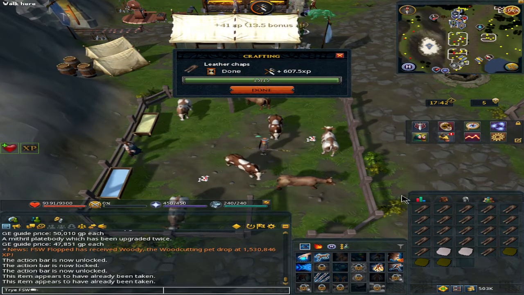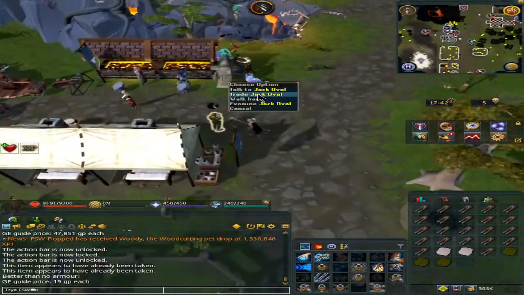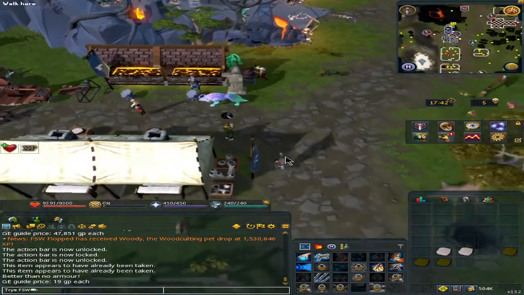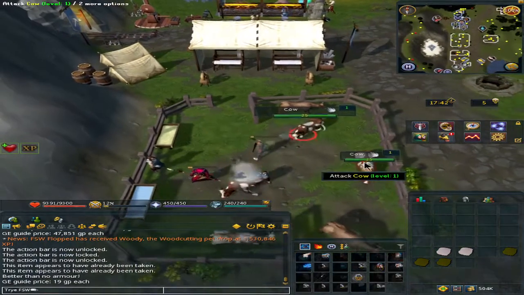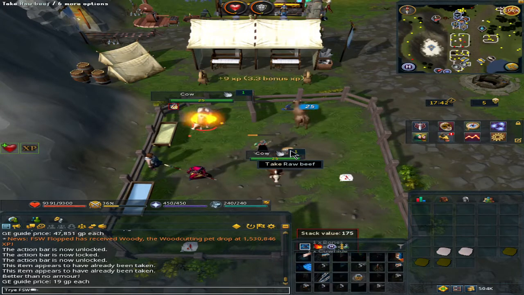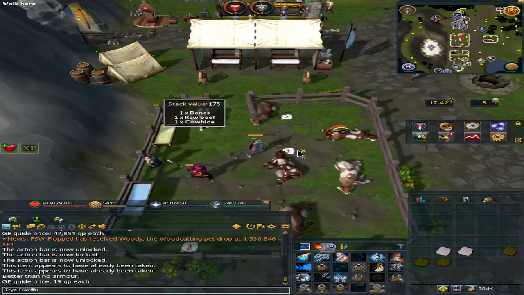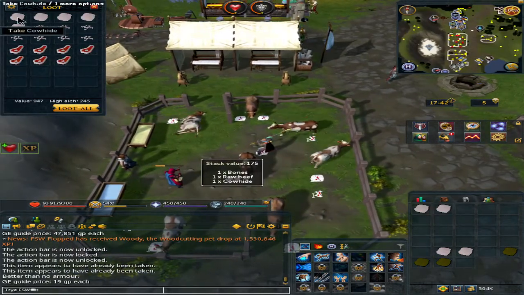Once you have a full inventory, do not drop the items on the floor. Instead, you'll want to go north and trade with Jack Oval. Go to sell, and you'll be selling them for 6 coins each, and sell them all. Now we go back to killing the cows. I'll kill just a couple more. I'll wait for the items to drop a little bit. Now we pick up the hide.